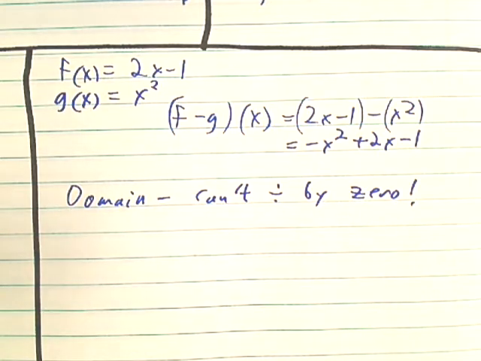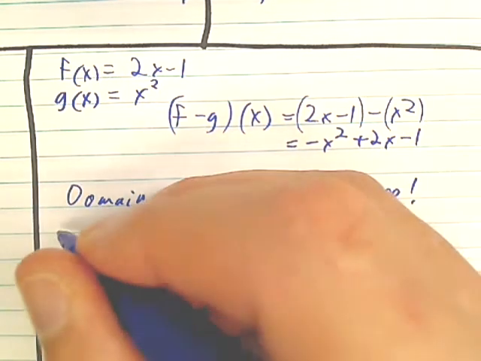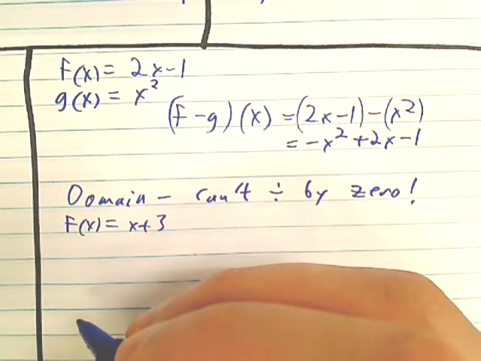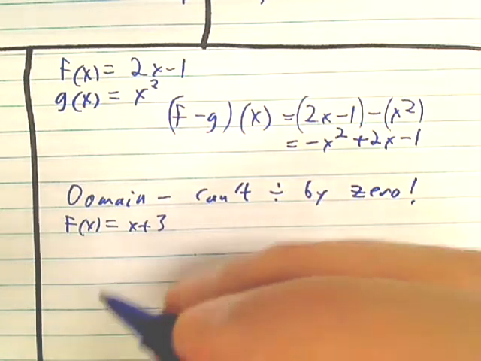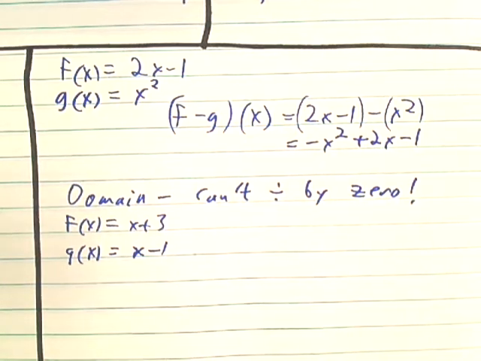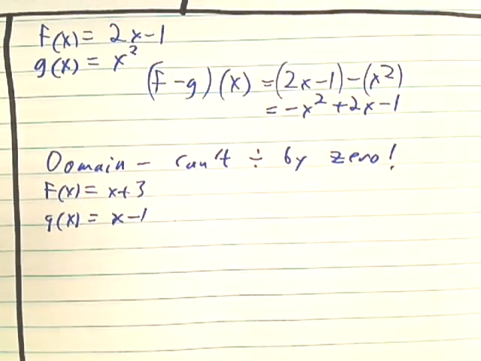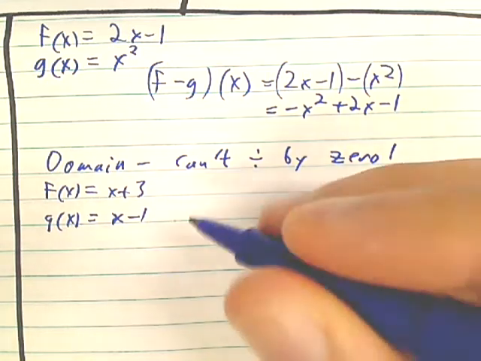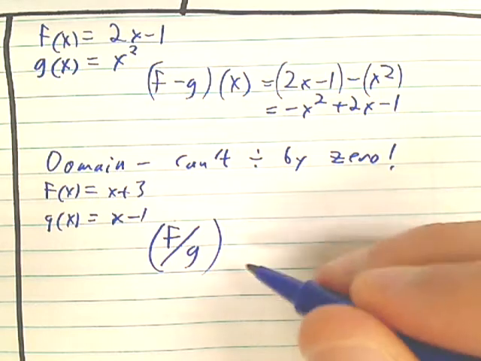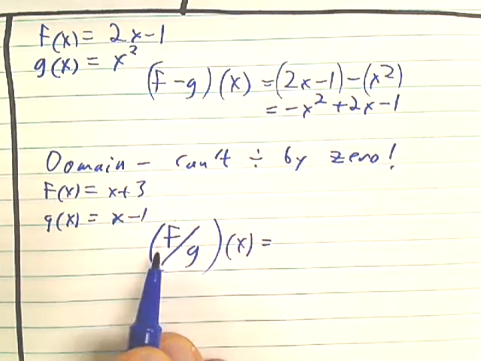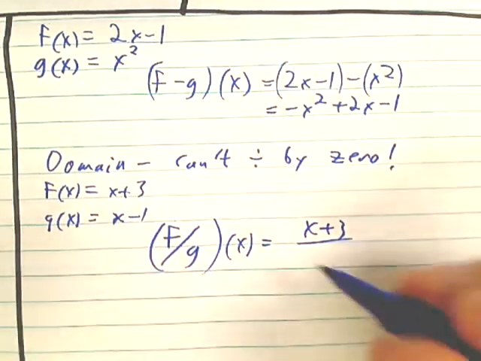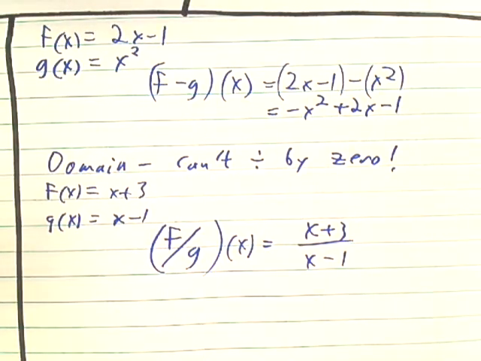Let's look at another problem. f of x equals x plus 3, and g of x equals x minus 1. I could make something up, but I have to go with what's on my page over there. So what I want to do is divide these. What is function f divided by function g? I wrote it as a fraction of our variable x. I'll just put function f on top. So function f is x plus 3, and function g is x minus 1. And that's it. That's your answer.